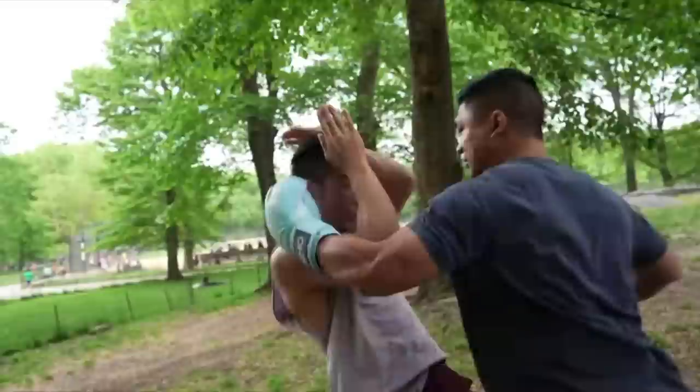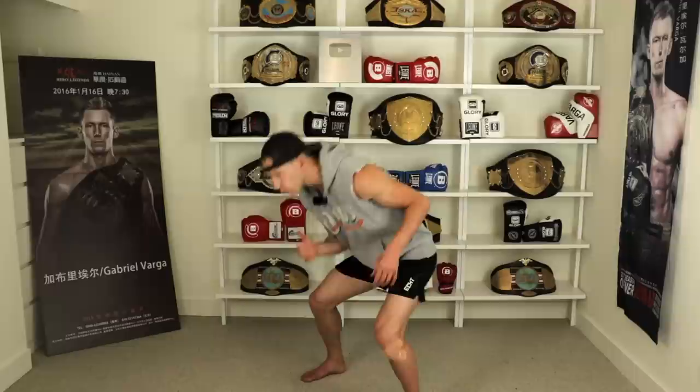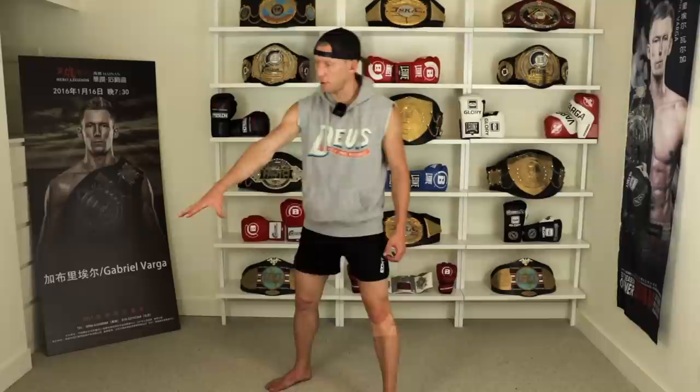Another thing Jeff does that makes people — especially unskilled ones — really struggle is he goes very deep with his head movement. Instead of a small slip and returning to center for a quick counter, he goes really low. Now the opponent is thinking okay, but he's way down there, and to get to him they either have to move their feet or reach way out of position. Overdoing the slipping motion can be very beneficial. We see high-level boxers do this too — they slip so low that opponents are struggling because they're just out of position and not used to punching at a head way down there.